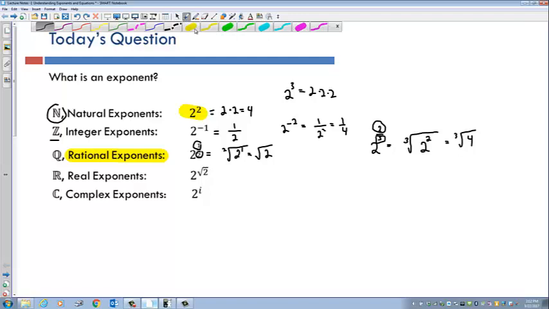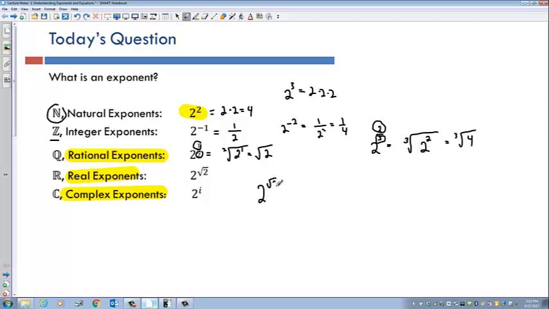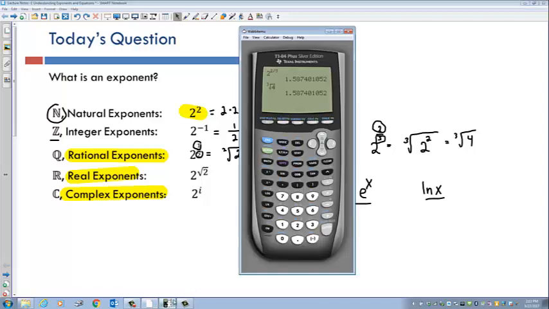Now as we move on to the real numbers and the complex numbers, these get harder to explain, and we actually need e's and ln's to do this. So we're going to have to hold off a little while, but to really understand what 2 to the root 2 is, we're going to need to understand a little bit about what we mean by e to the x and ln of x. But once we understand these two concepts, we can make sense of how we compute this number, 2 to the root 2. But of course your calculator can always compute it, right?